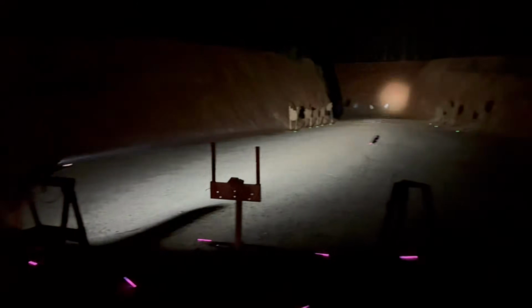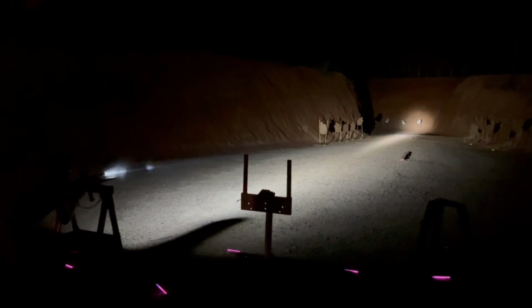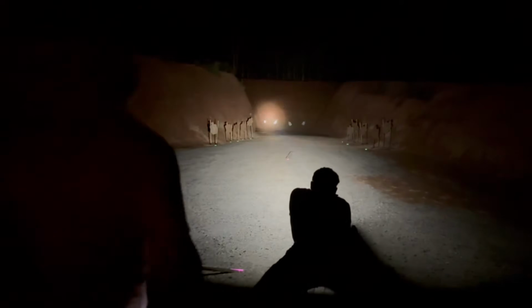So, stage 2. This was one of the stages with some long range stuff. Luckily my suppressor was still tight at this point in the match. So shooting these long range targets was no problem at all. Well, I say that. I did miss a few times, but that's just me being sloppy. The Kuna handled this just fine. Like I said in the intro, I'm using PMC Bronze 147 grain 9mm, and it worked alright.